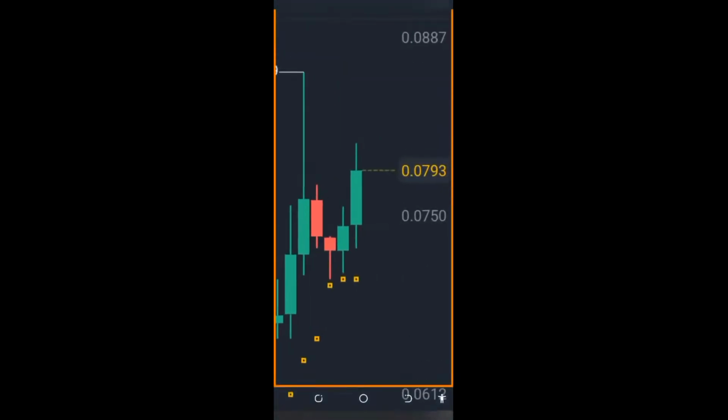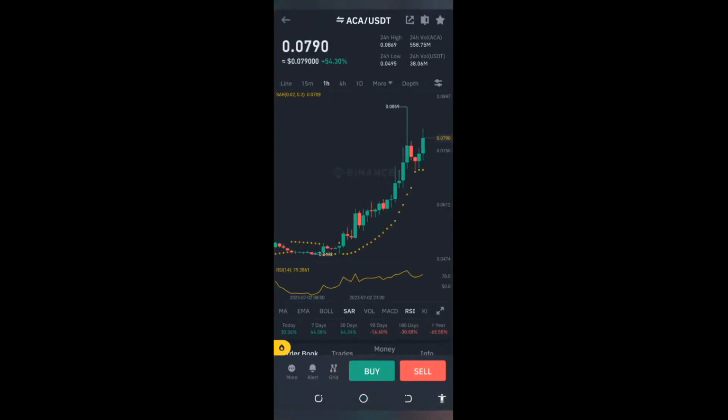See, right now we were able to have that little bull run. Then there's a little bit of pullback. It will do that, right? It will go back up again, and after a while, it will pull back. So that's how it is. So you've got to take advantage of this.